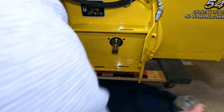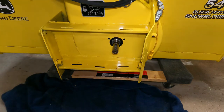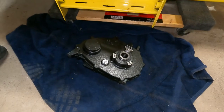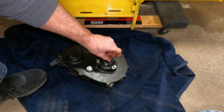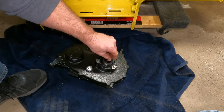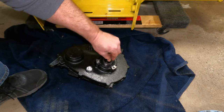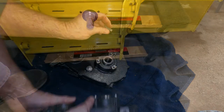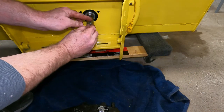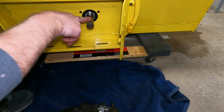Alright, now spin this around, get the key. We've got to put that key back. So what you're going to want to do is make sure the key fits good in there, because if you don't, you're going to have problems getting it on there. So we'll knock that set screw bit into it. You just put that like that, tap it in, and we'll just knock that off with a stone.